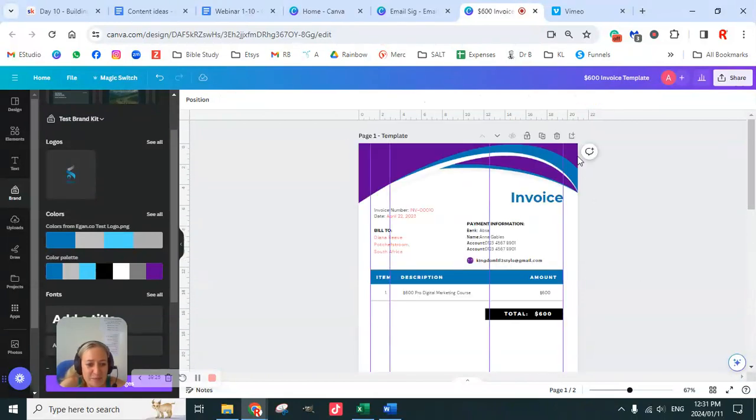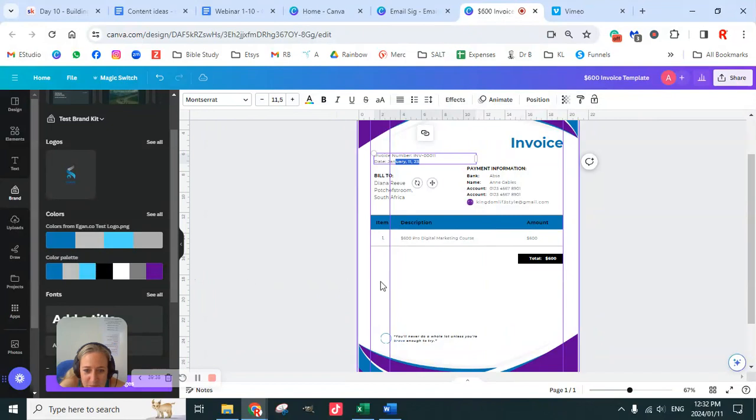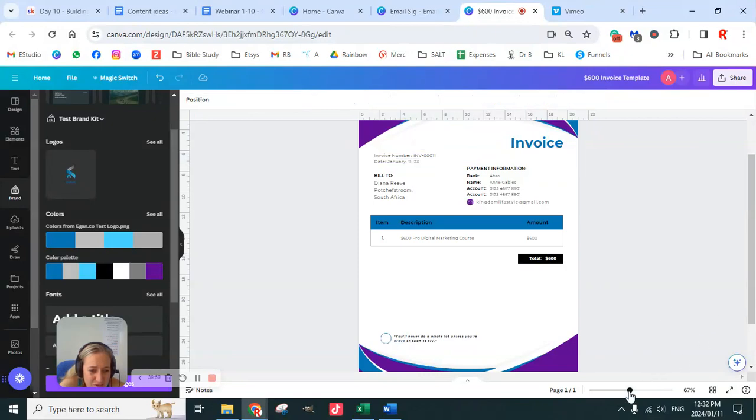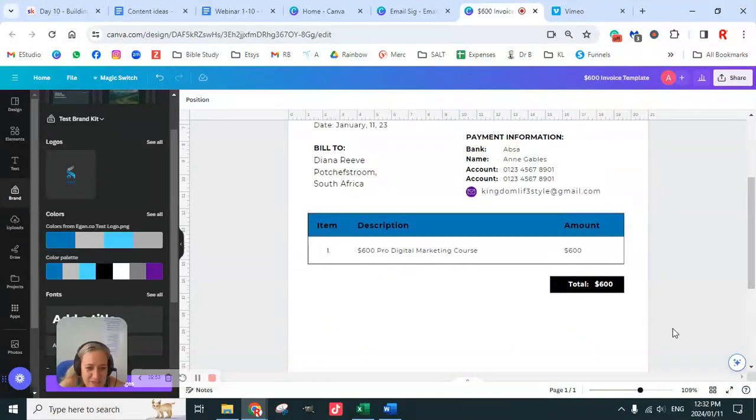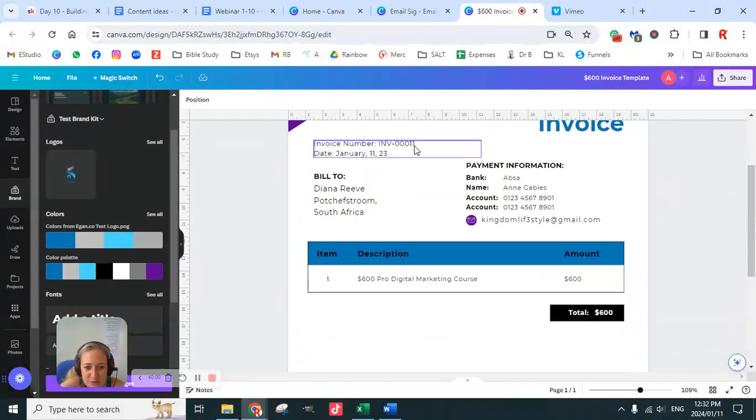And I would then go up and delete this one, and I would just go remind myself what here needs to change by making, let me just remove some of these lines quickly. This is why it is so amazing when you get already made templates for you, because you literally have just created an invoice that you can use for the rest of your life, and I'll show you guys how to copy it now.